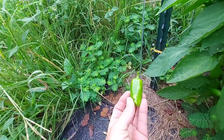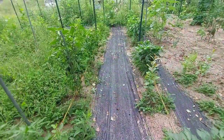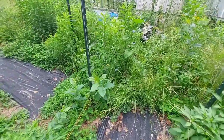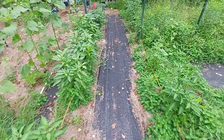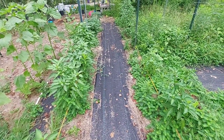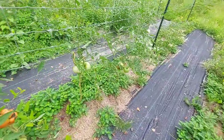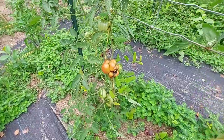This pepper has some bug damage to it. This pepper bed on both sides — I decided to grow the purple and yellow jalapeños because we've had a request for some cowboy candy. I thought we eat with our eyes, so why not try to make cowboy candy with the purple and yellow and make it colorful? I've had requests for cowboy candy, so we're going to be getting that made this year, hopefully gaining some customers out of that.